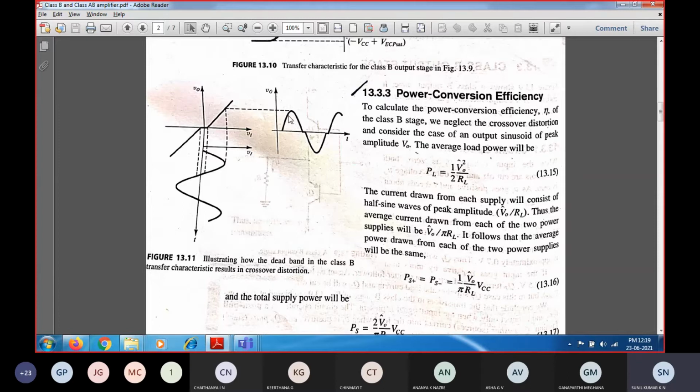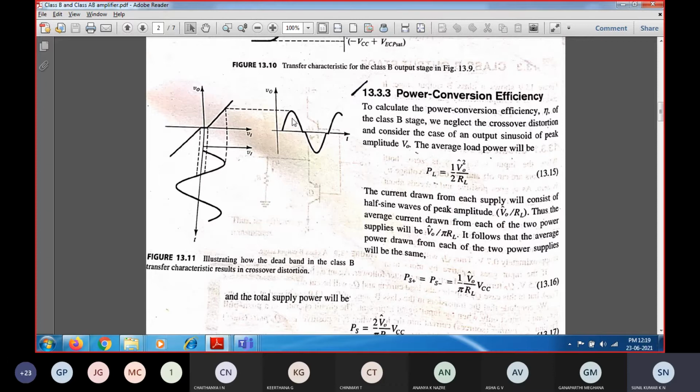So I need to find out. I will be given as V naught cap divided by pi RL. Instead of RL, you will be having pi RL because for a given positive power supply, only for 180 degrees, up to pi radians, you are going to have the output appear over here. So I am going to have a current equal to V naught by pi RL. And during the negative power supply, the same equation holds good. So it is also equal to V naught by pi RL. That is the amount of current drawn during each of the power supplies.